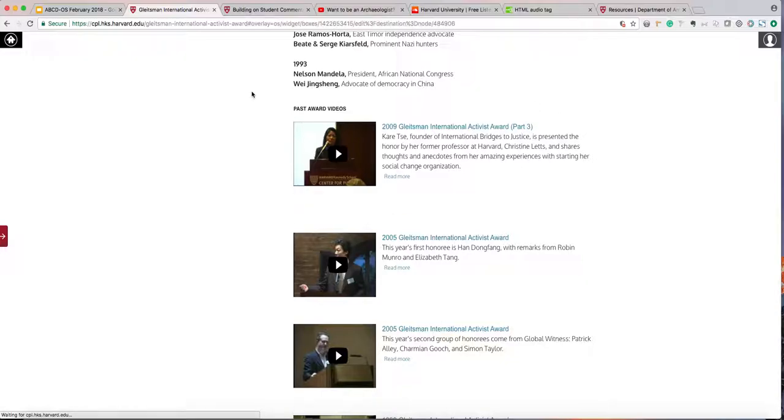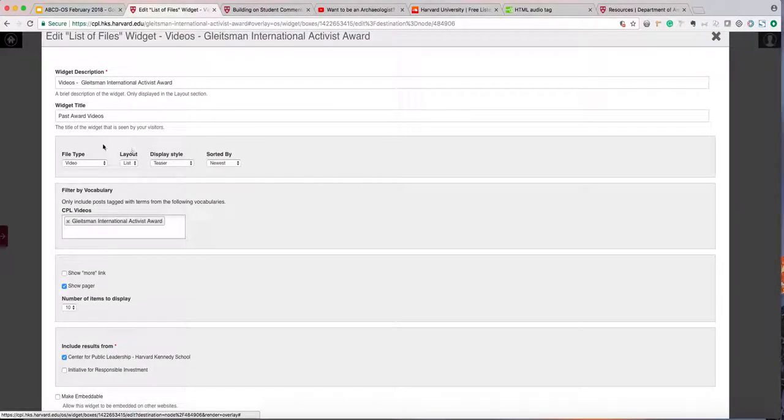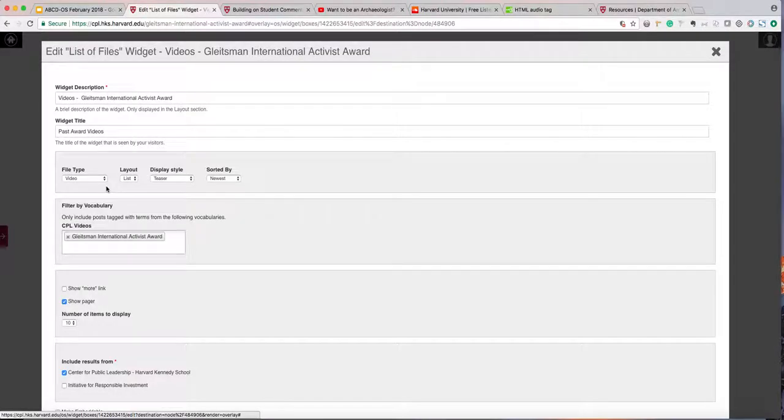And just taking a look at the configuration here. The file type is set to video. This is a list of files widget. These are things that have been tagged. And if you look at the list of available file types, I'll be sure not to save this. There's video and embed media.